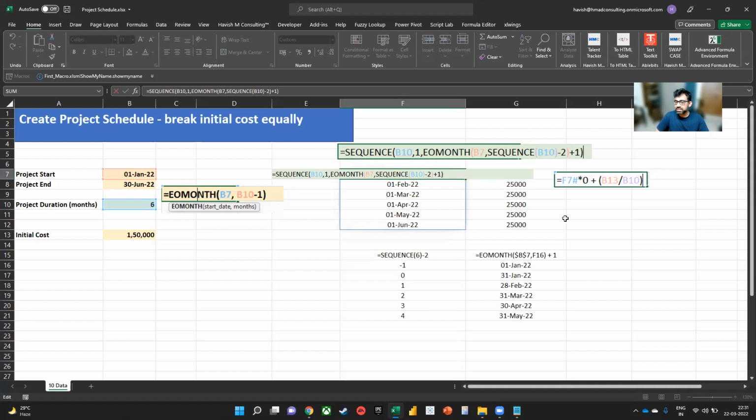After I did this example yesterday, I also realized that there is actually a simpler way of doing this, which was, if I can just show you, rather than writing EOMONTH, we could have also written EDATE. EDATE will show you the same date. Let me just show you the answer.